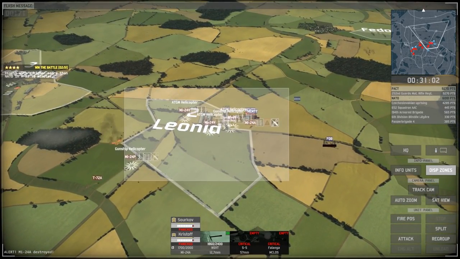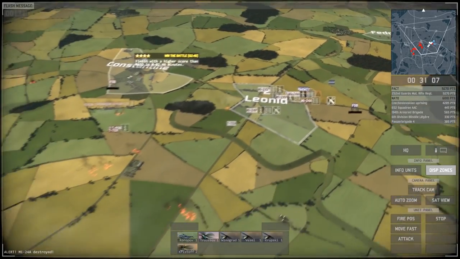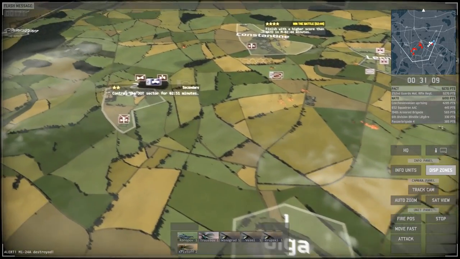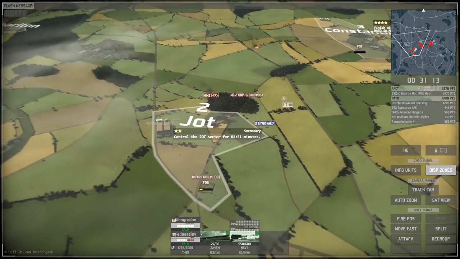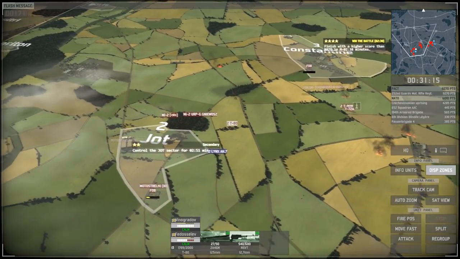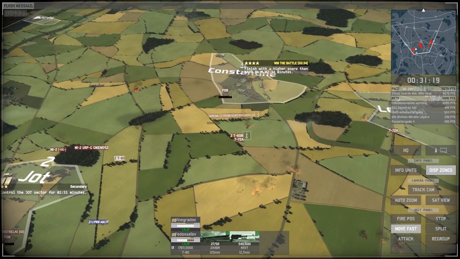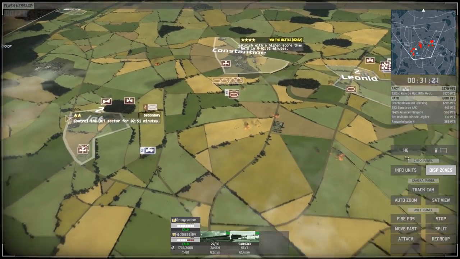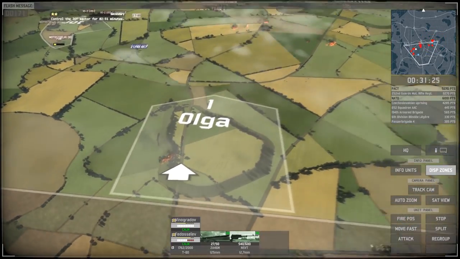There we go. Essentially we're going to try to clear that American reinforcement sector, so let's get to Fedor to see if we can do that. We've lost our commands, but that's not the objective any longer. Our objective is now to have more points than the enemy at the end of the time. So we need to just continue to destroy American forces and whomever else comes through.